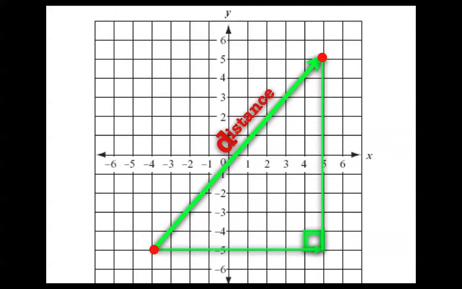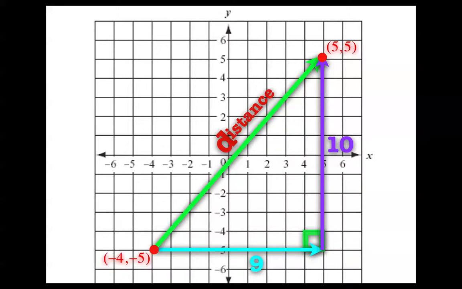And we can calculate the distance between those 2 points even if they're diagonal from each other, and even if it's kind of a crooked line. So all we have to do to find the distance between those 2 points is use the right triangle between those 2 points. Notice that from -4, -5 to 5, 5, you have to go to the right 9, and then you also have to go up 10.